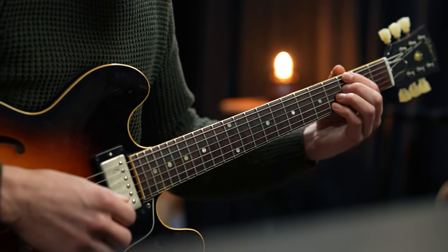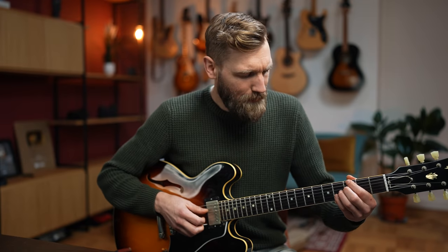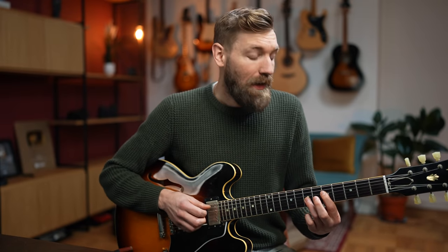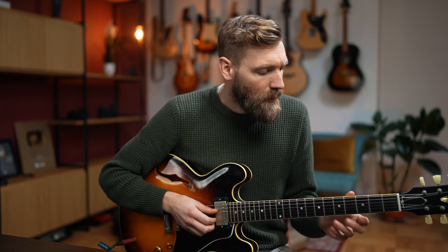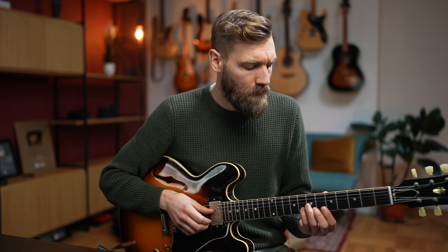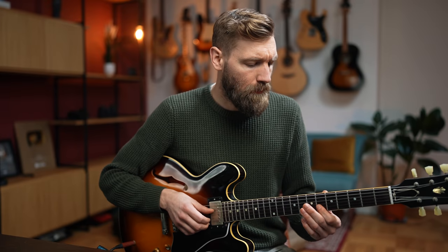So, then the thing I played, just a little in between noodle. Going to the second bit, which is basically the same melody over the same chords, but now the melody starts on the minor third instead of on the root note. So we're playing this melody 2x over the same chords, but now I'm voicing them differently.